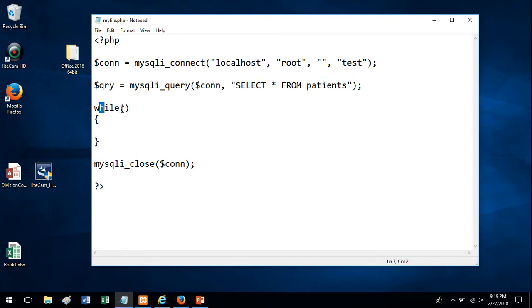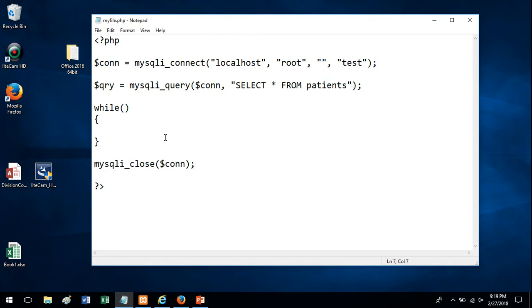All right, so we've got while, parentheses. And notice when you have a while loop, you have open and close curly brackets. So we've got our while line here, and then open and close curly brackets, and we'll print the stuff out inside there, and it'll print out all the stuff that we get back from this query instead of just one record.